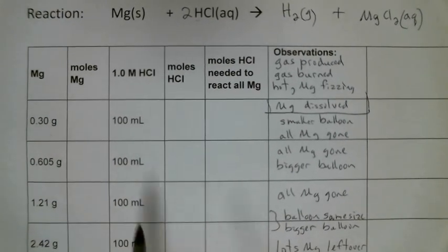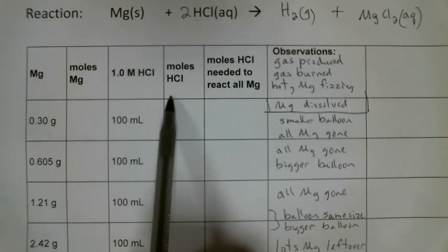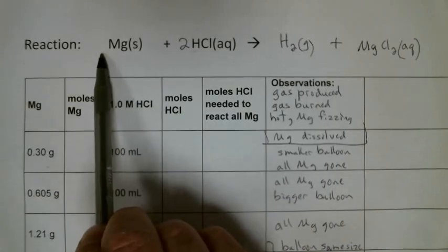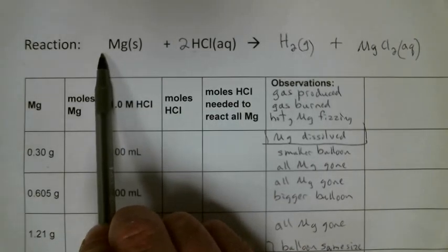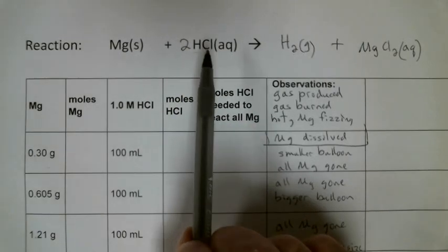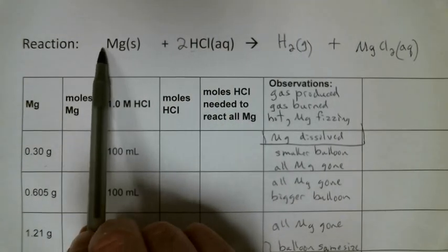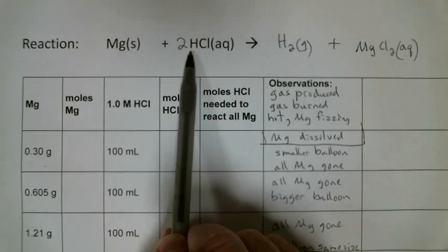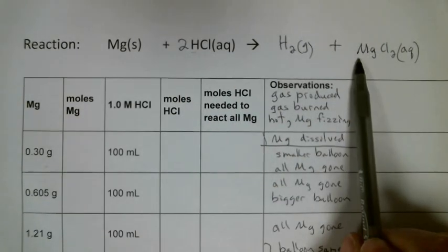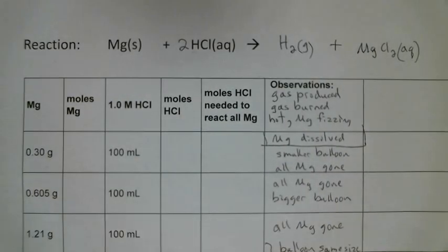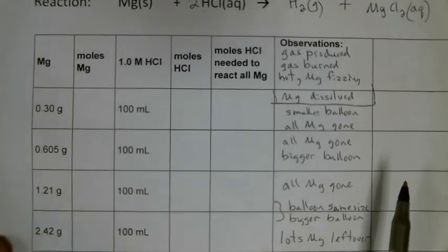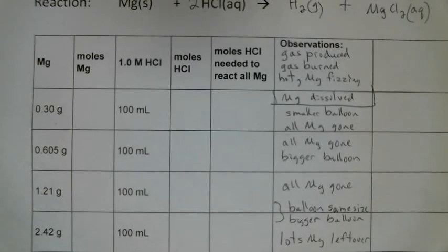So now moles are our currency of chemistry. This reaction means 2 moles of HCl react with 1 mole of magnesium. That's what it means, 1 atom of magnesium with 2 formula units of this, but simultaneously it means 1 mole of magnesium with 2 moles of HCl produce 1 mole of hydrogen gas and 1 mole of magnesium chloride. So we can do our calculations with that. So we have to work in moles. That's the currency of chemistry. All right, so let's do that.